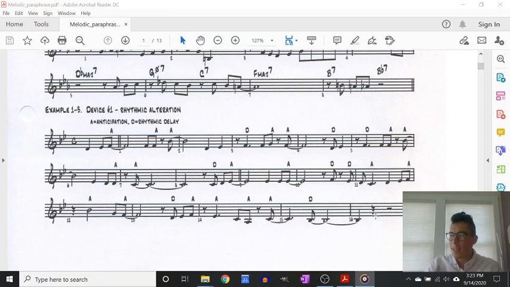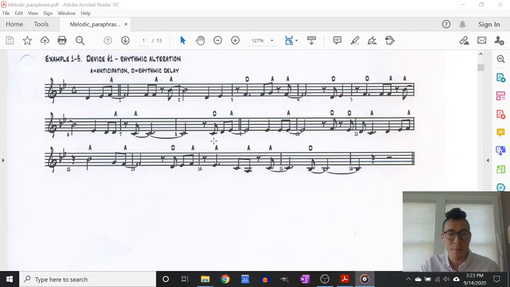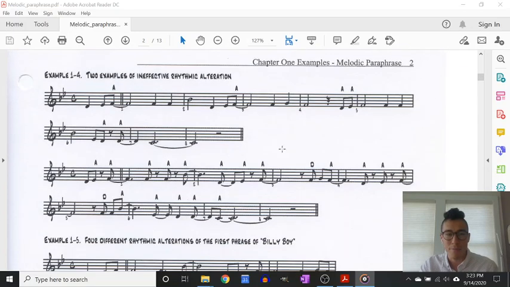Okay, and as you can tell, it's immediately got a very different sort of character or feeling to it. And this is some very basic swing concepts. It's the exact same melody. Hopefully, you can still hear that, except that it has all these sort of rhythmic surprises. And you notice that, overall, it looks like a little bit more anticipation than delay going on in here, but it is mixed up in a rather random order. It's not every other, it's not all anticipation, then all delay, but just kind of freely mixed together. So that's the first important quality. Let's go ahead and move on to some other tactics here.